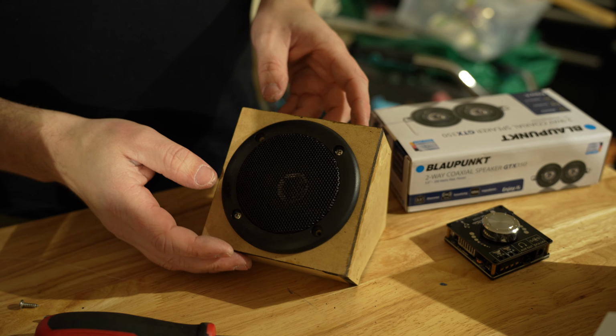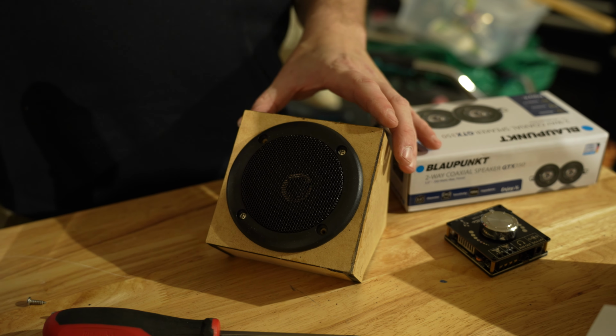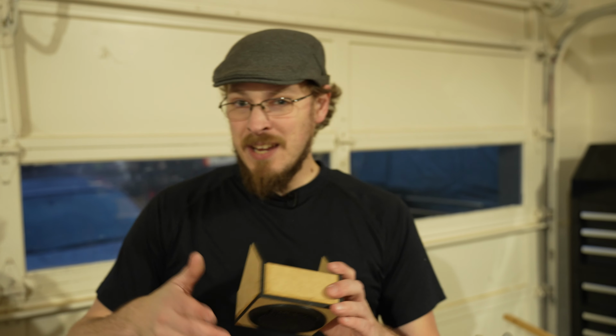Now again, obviously this isn't going to be the best quality audio that's out there. And honestly, I did think about going all the way for a full custom speaker bar with like the Bose sound channels in the back to get a little bit more bass out of a fairly small package. But in the end, I decided to go with essentially a tiny little bookshelf speaker. And so far, I think the results are turning out fantastic. All that's left to do is sand this up, paint it black so it'll blend in, and then I also have to mill out the back panel and my mounting system. But I'm pretty happy with that.